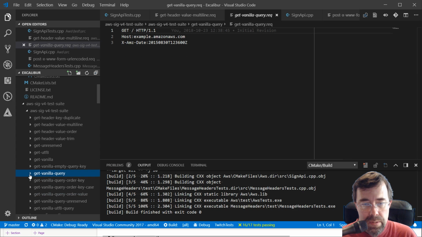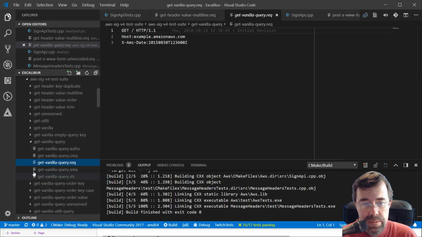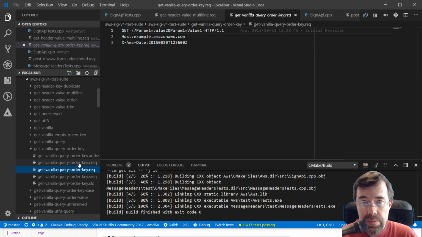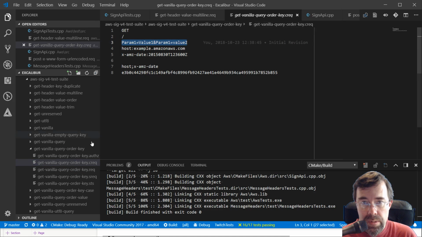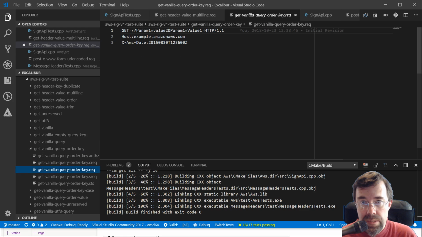No, that's not a query. Where's one with a query? How come that's empty? That's bad. They shouldn't have an empty one. They should actually have one with a real query in it. Like that. So that's the one with the real query. You can see that 3rd line has the query form, which is the query part of the URI there.